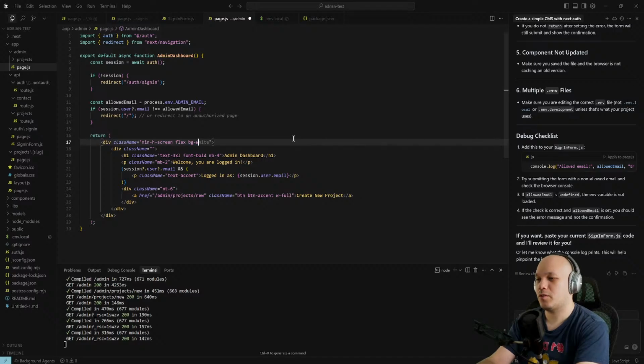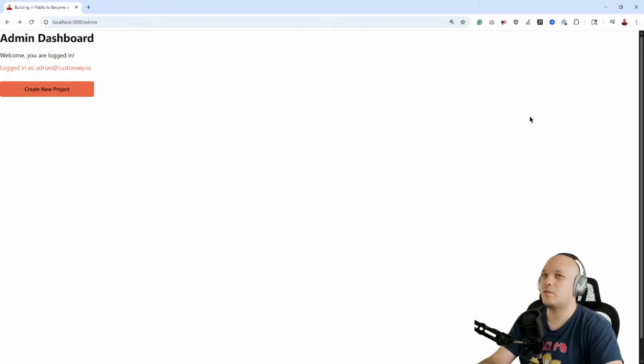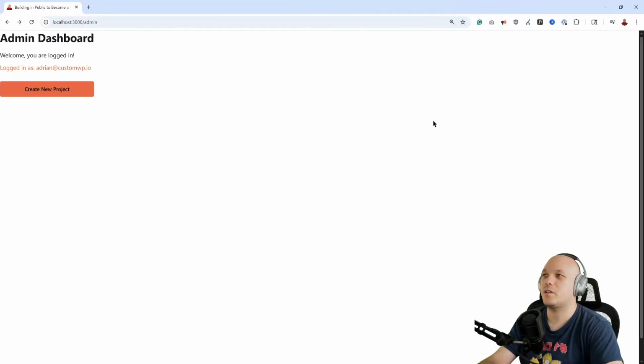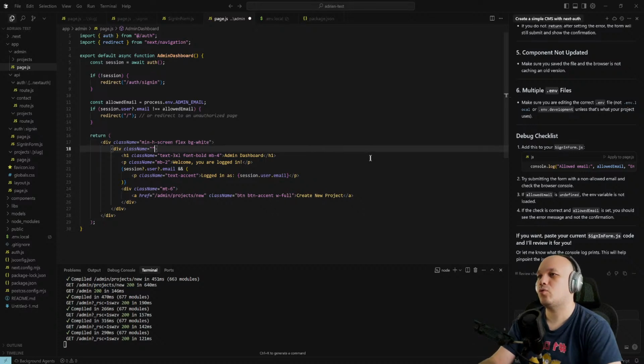Actually, let's do white. For some reason, I like my page editor to be white. It reminds me of WordPress, but WordPress is not a white background. And let's do max width of 6XL. No, background white. Let's do it here.